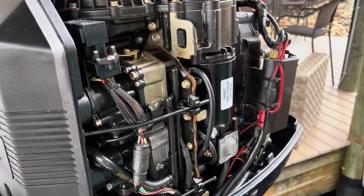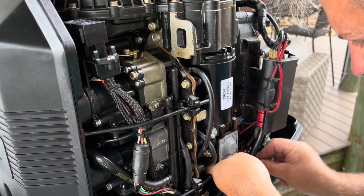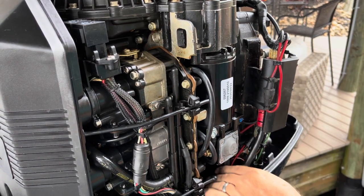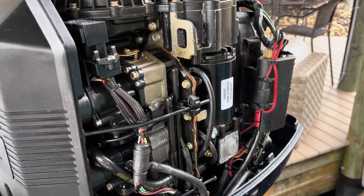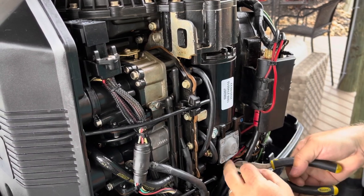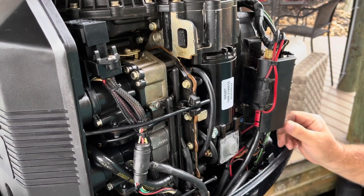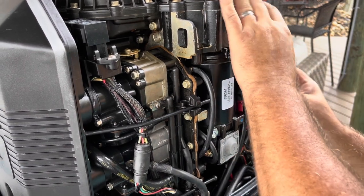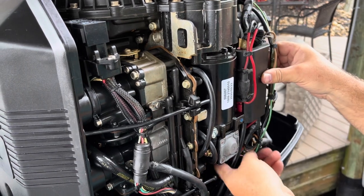So anyway, while I'm in here, I'm going to just zip tie up some wires that are just touching the side of the, not really the block, you know, the side of the cylinder head. Anytime I do any work on this motor, I really want to make sure that all the wires are zip tied everywhere that they possibly can be, because if they're snug and they're not allowed to vibrate and rub against each other, then I'm less likely to have a problem down the road.